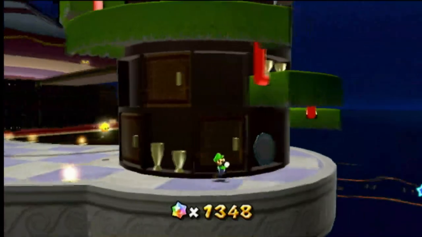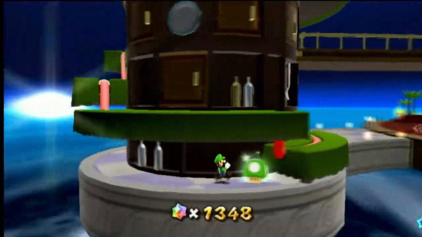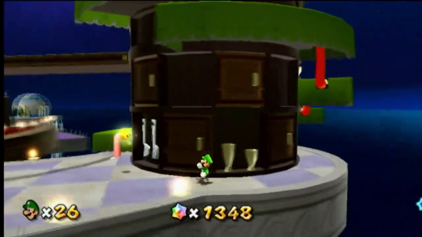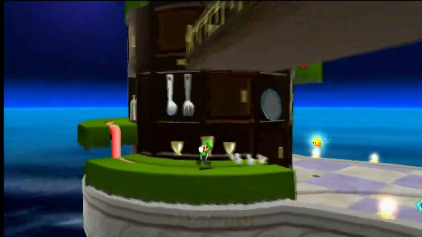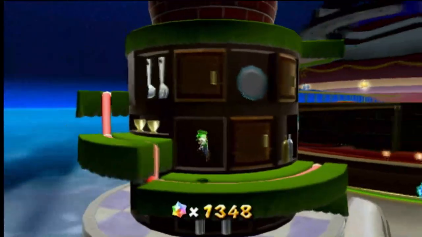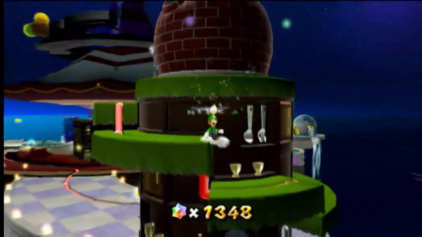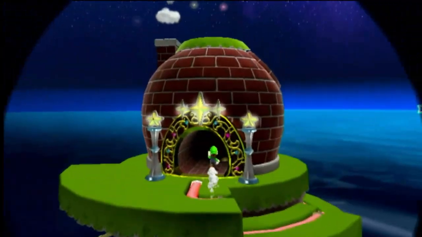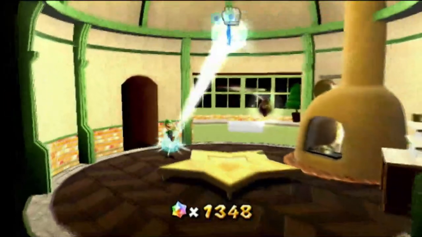In the last part, we did the first of the stuff in the kitchen, and basically the gist of it is we did the first three chapters in the library. This part, we're going to do the first galaxy in the kitchen, if I can get up there, because Luigi's a lot wonkier to control. I was not kidding when I said that.